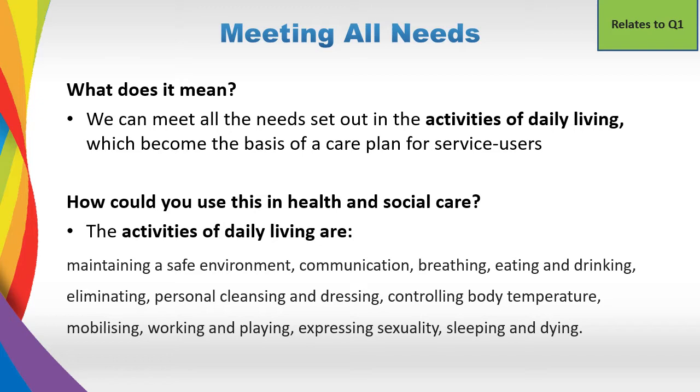Mobilising, so that's walking around, the ability to go from sitting to standing on their own. That's going to be where you think about fall risk assessments as well. Are they going to be falling over? Working and playing, so what activities do they enjoy? What did they work as in the past?